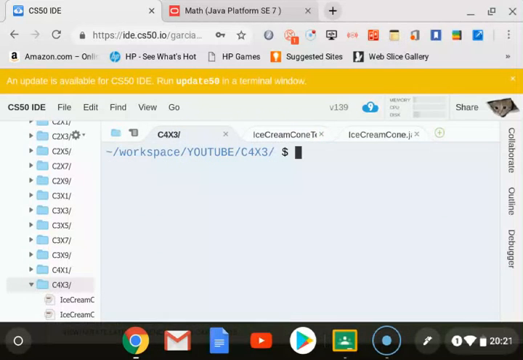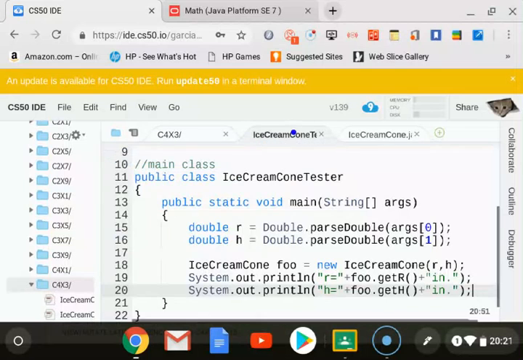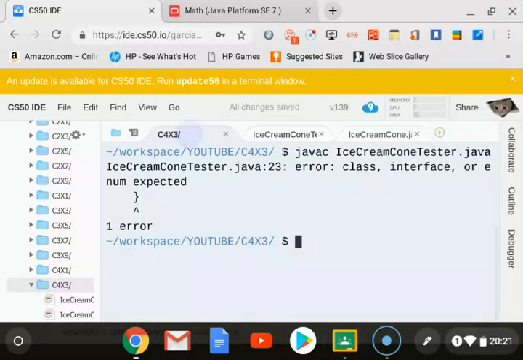It's been a long day. I didn't close the class or something? I thought I did. So was it line 23? Let's take a look at line 23 in the tester. So down here. Oh, I have too many closing braces. What's the bottom of the file? Okay, yeah, that's better, right? We have an open and close for the class, open and close for the main. Okay, save it.